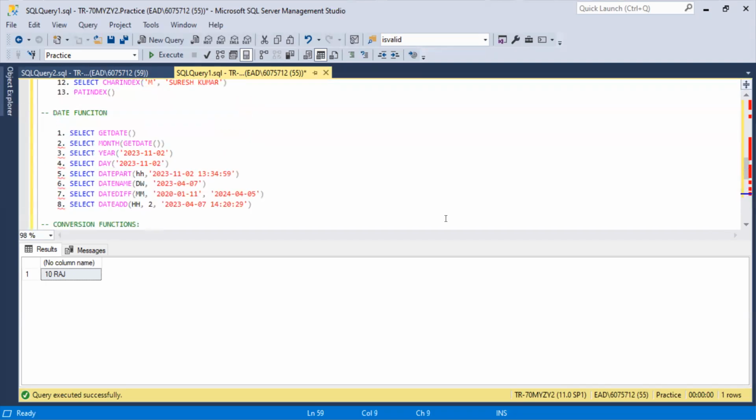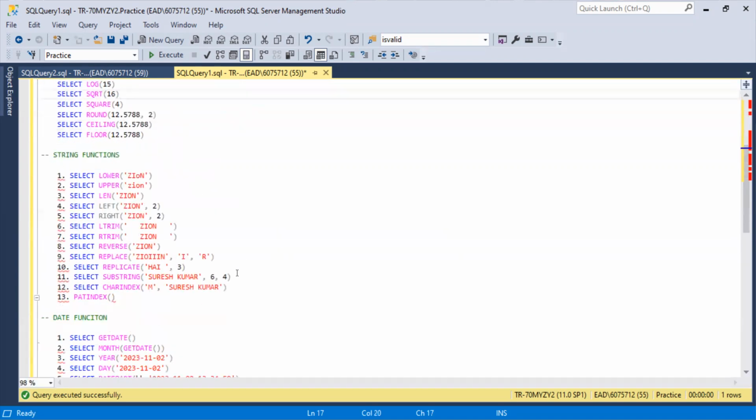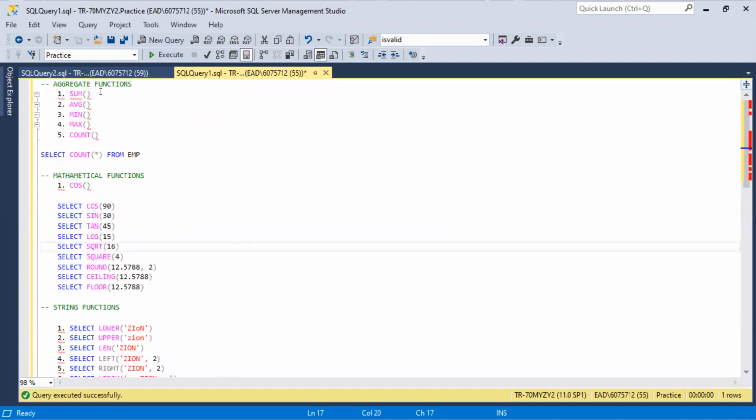And one more thing you have to remember is, if you see in all these functions, after the function name you have open and close brackets. So whenever you see something like this, after a keyword, if there are open and close brackets, you should know that it is a function.